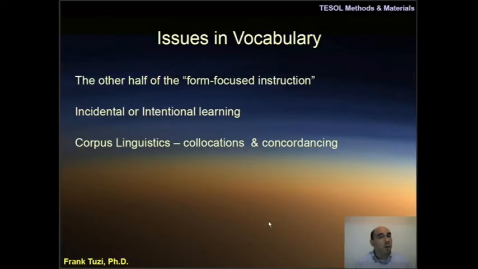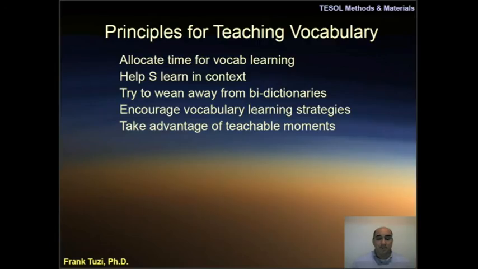We could also do things with corpus linguistics, and corpus linguistics is a whole field of vocabulary study, where we look at not only the words themselves, but how they are related to other words, and how they work in conjunction with other words. We could also do things with concordancing, so that we can have students learn the meanings of one word with another word. It's always good to encourage students to shy away from those bilingual dictionaries. And you can do that with concordancing or collocations.